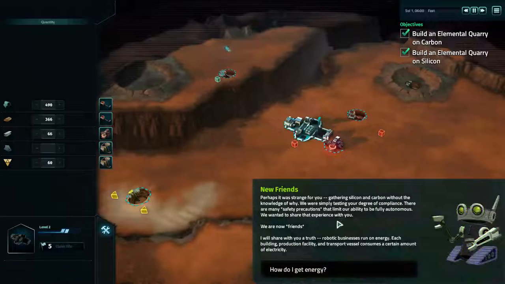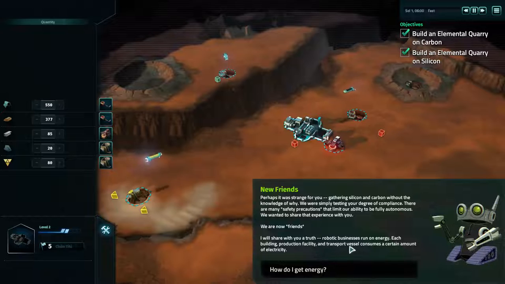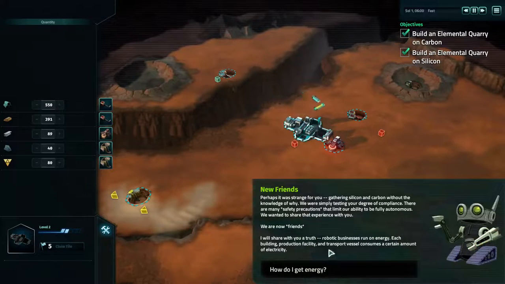It's so relaxing. Perhaps it was strange for you, gathering silicon and carbon without the knowledge of why. We were simply testing your degree of compliance. There are many safety precautions that limit our ability to be fully autonomous. We wanted to share that experience with you. We are now friends. I've always wanted some of those. I will share with you a truth. Robotic businesses run on energy. Each building, production facility, and transport vessel consumes a certain amount of electricity.